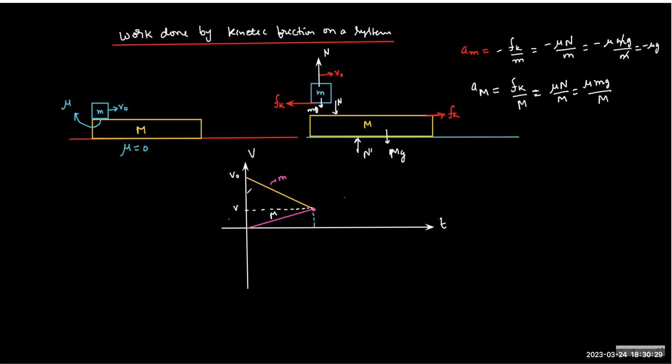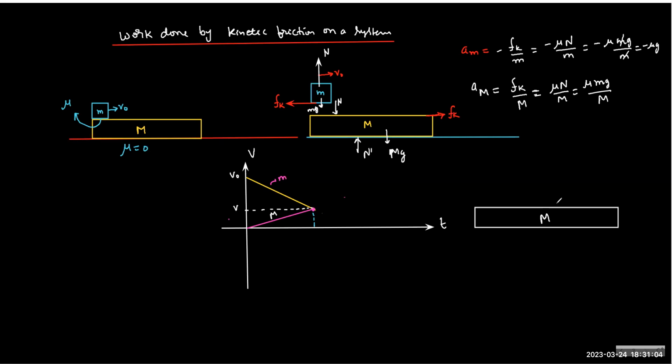And then what will happen afterwards? Both will continue to move with the same velocity because of inertia. And they will not rub each other. There is no relative motion. So what does it mean? It means after some time, both will be moving together with the same velocity, isn't it? Yes, sir. Now, this is the biggest realization that we need to have.